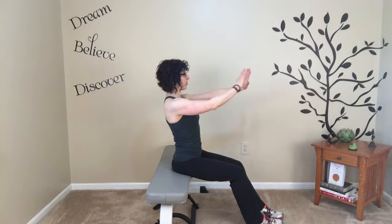So starting with the flat bench, usually how I have everyone start out is by sitting on the thumbs. So the fingers need to point forward. Whether or not you have the index fingers directly forward or the middle fingers, there's a little bit of play, just like within plank or down dog. But you still want the sense of a center line from the center of the hand, center of the wrist, elbow, shoulder, seamlessly connecting to the lower half of the body. So sitting on the thumbs is a good place to start.